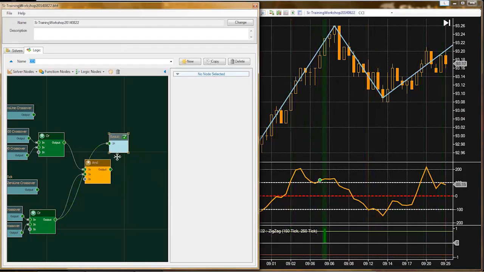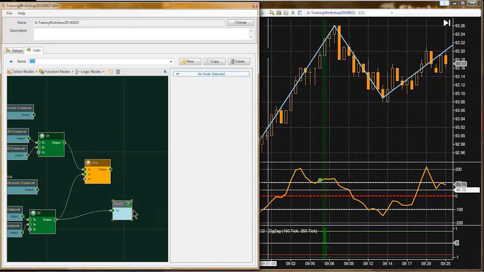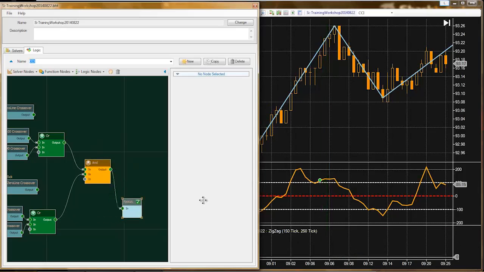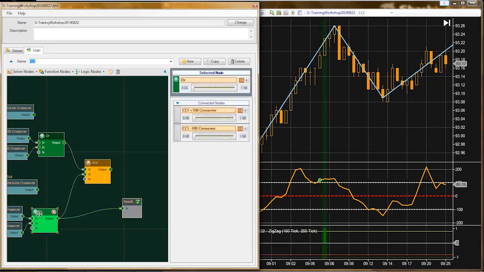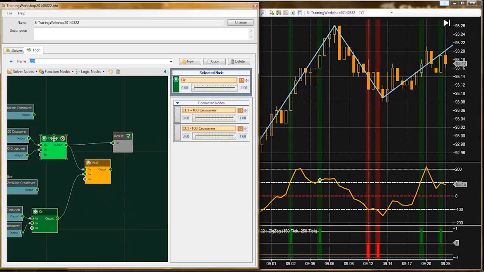but the 250 tick chart, right, it took an extra bar. It was 1 bar late. So when we join these together, we can see there's no signal because they don't cross on the same bar. So what we need to do is add an extra bar buffer. Actually, I'm sorry, we need to add an extra bar buffer on the 150 tick chart.